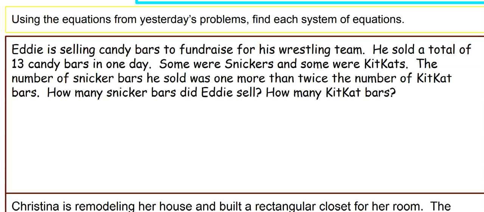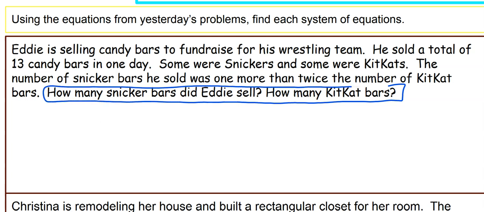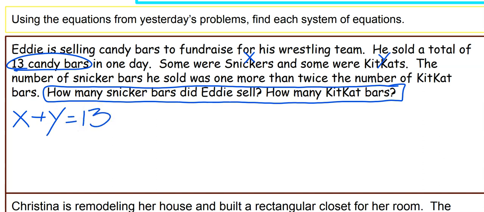The new information we're asked to find today is actually the number of Kit Kats and the number of Snickers bars. Yesterday we did not find totals, we just wrote equations. When we started our equation, we first defined our variables. We said that Snickers would be X and Kit Kats would be Y. We don't know how many we have of each one, so we just give them letter values and not number values. We made an equation for the 13 total: X Snickers plus Y Kit Kats would equal 13 total candy bars. Right? We got that yesterday?